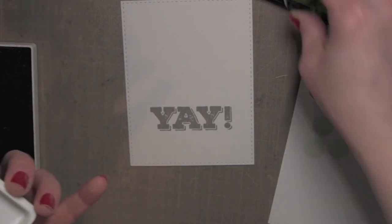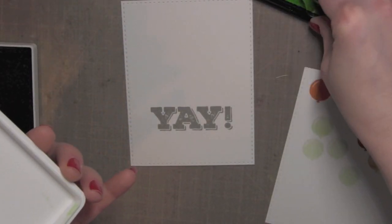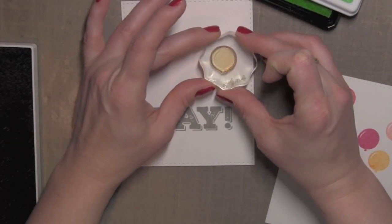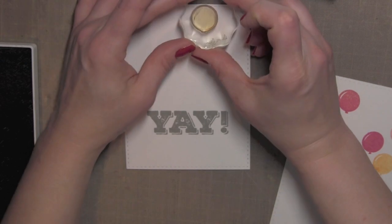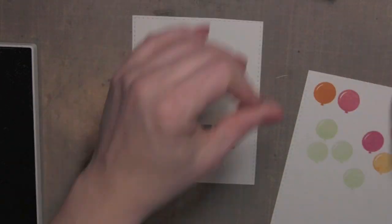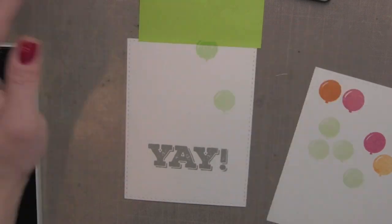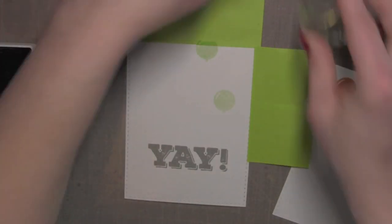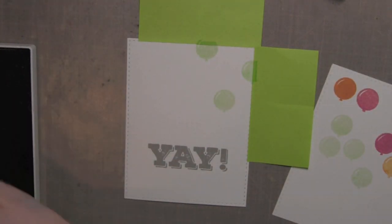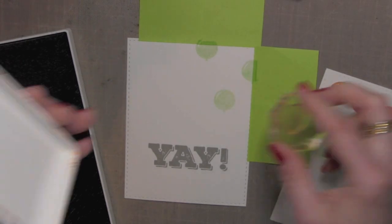Now I am taking the balloon from that same stamp set, and I'm going to stamp a whole bunch of balloons all over this using the Simon Says Stamp Mint, Orange Peel, and Doll Pink inks. And I chose all of these inks because those were the cardstocks included in the kit that I have already used almost everything of those for my other cards. So I was inspired by those colors, and so I chose those colors of ink for the card.